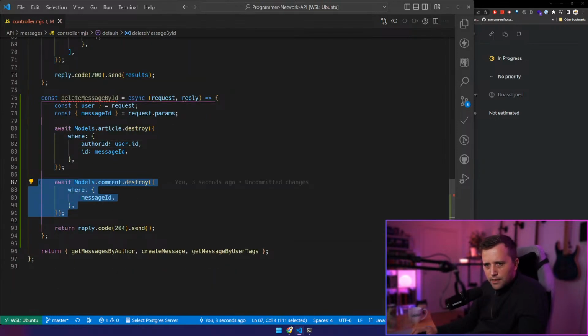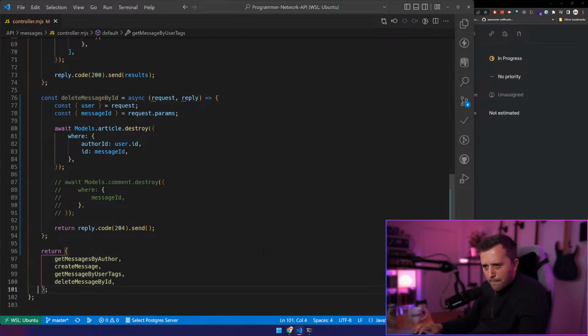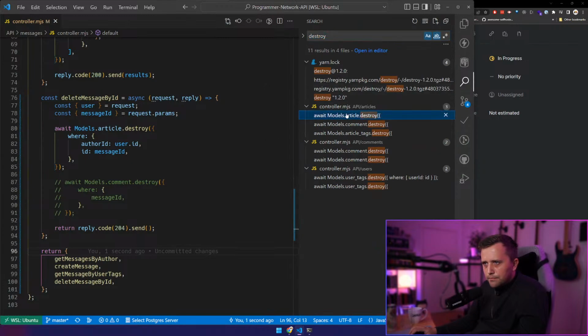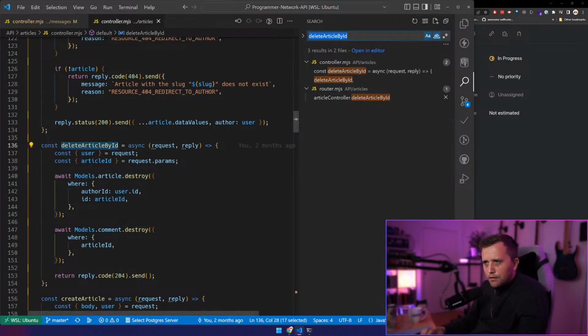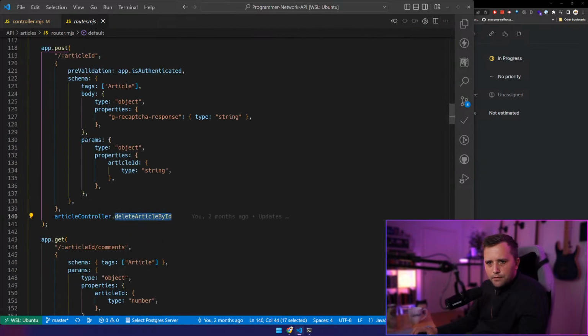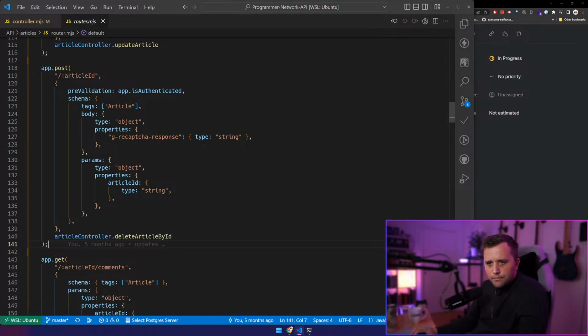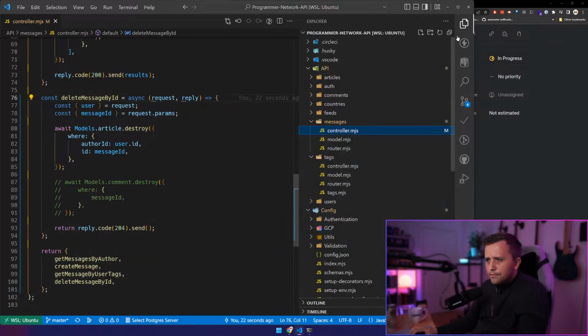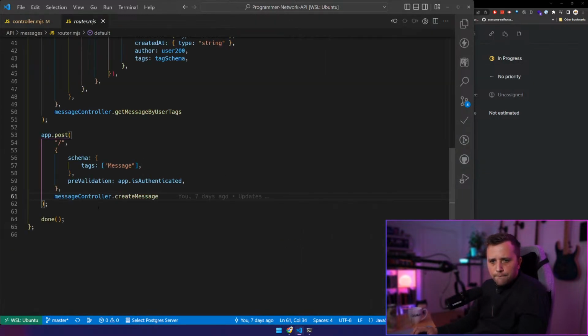We don't have the comments now, so I'll just comment it out, right? Let's export that. Let me just find my schema for this. So it's this, right? And also this post should be kind of delete or remove, but it doesn't matter. Let's go back basically to the actual router here now.